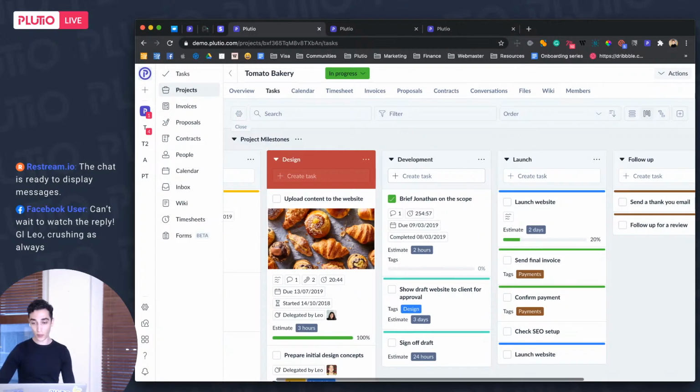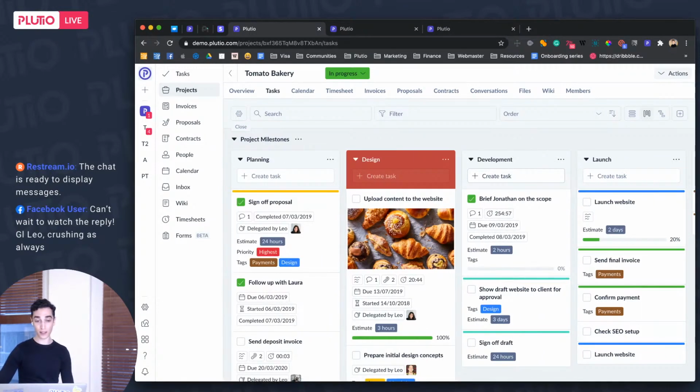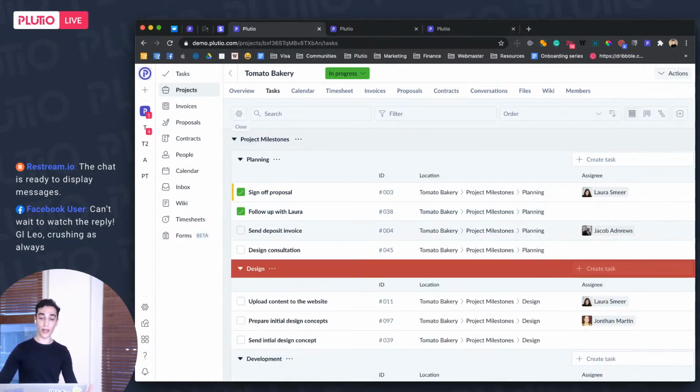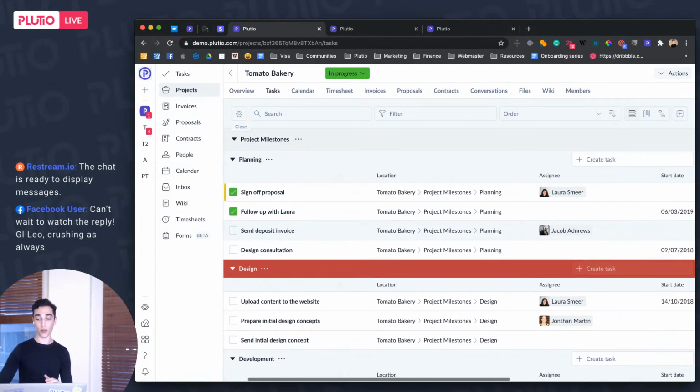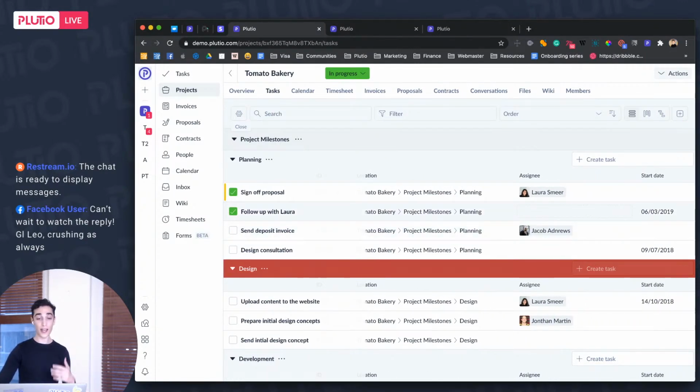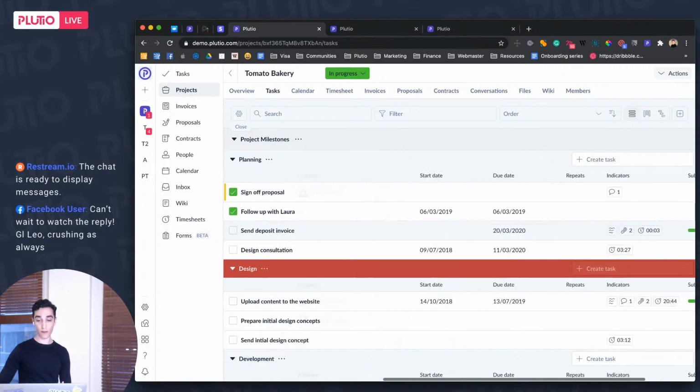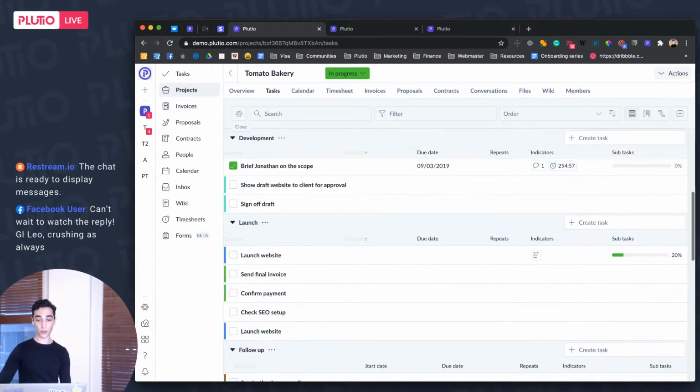And then we have the main tasks page, which is the main list view on this task. I've just shown you the cards view, and now I'm going to show you the list view. Just like I showed you earlier on the main tasks page, where you can customize everything and edit the tasks without having to click on them, it's exactly the same thing inside the project tasks as well. So if you're inside the list view, inside a project, you can customize everything. You can edit the due date, start dates, you can add custom fields, edit the custom fields, and so on.